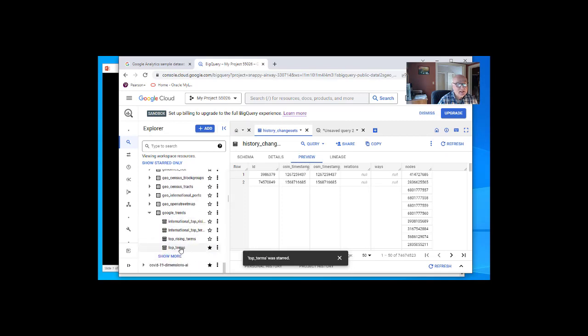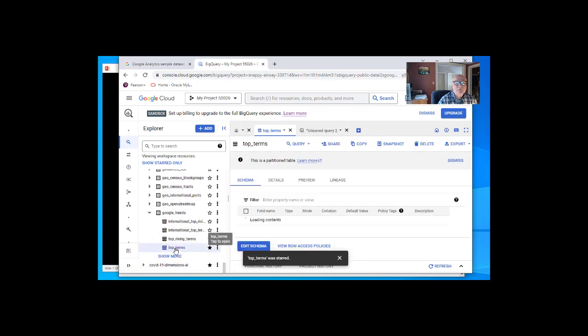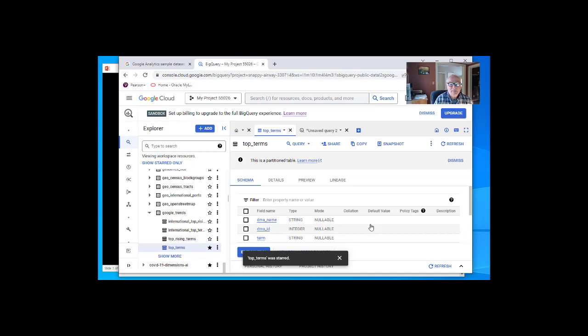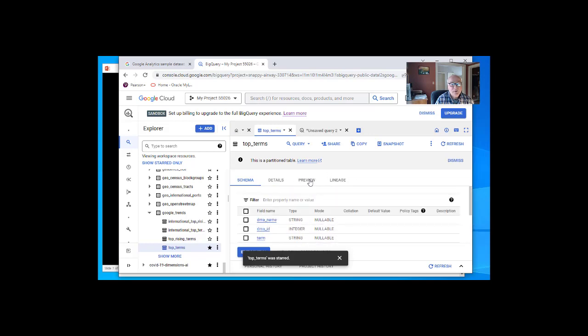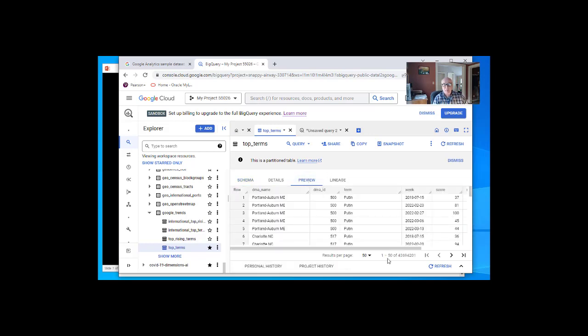Now, maybe in our top terms, here we've got the fields that exist in that table. And then we can do a preview of the table, and here we've got, let's see, 43 million lines. I don't know if that's the total number of queries that happened in this time period. I don't know.